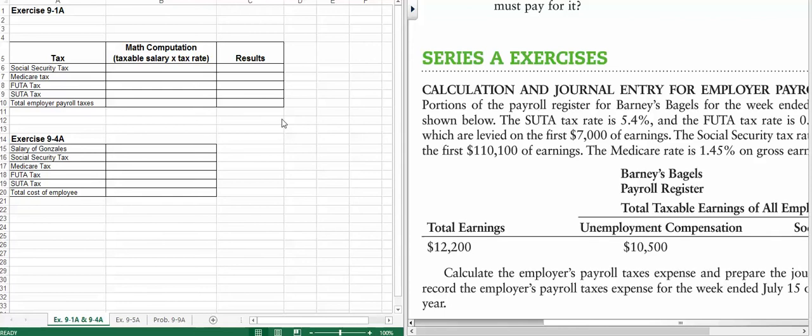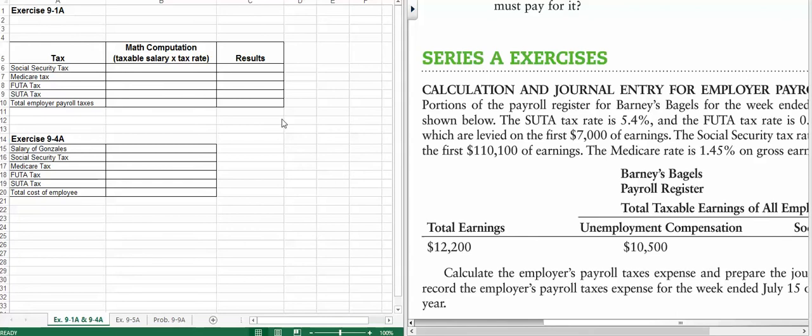Hi everybody, we're going to start going over the Chapter 9 homework problems. So again, I'm working on the opposite problems than what you have to complete for homework. For homework this week, you have to complete the B problems. I know normally we complete the A, but this week you're doing the B. So what I'm going to do is work through the A problems.